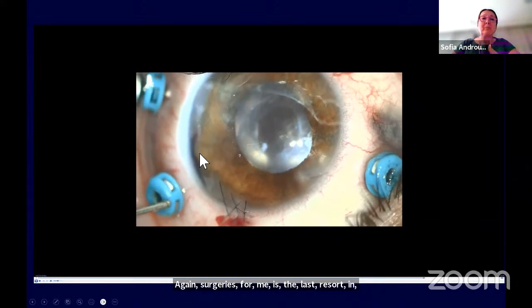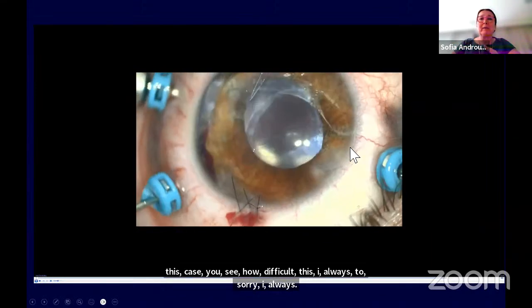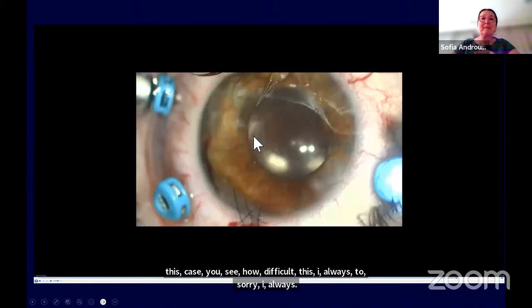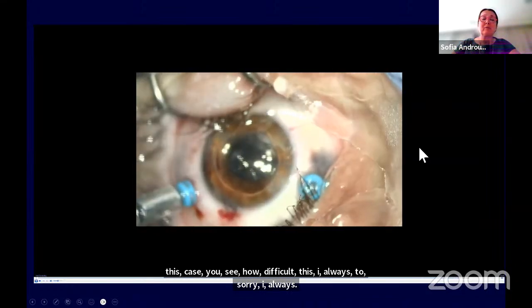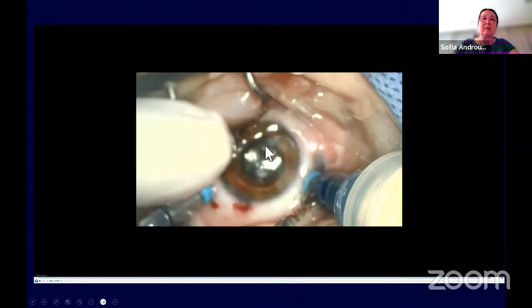You can see bleeding even when doing nothing. It's very difficult. This patient was referred to London and had cleft suture, but again, it was a very, very difficult case.